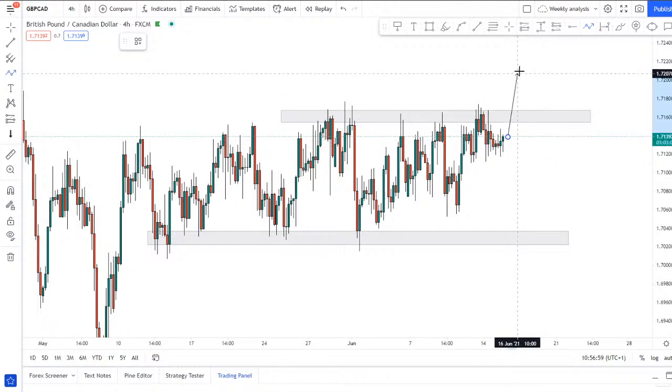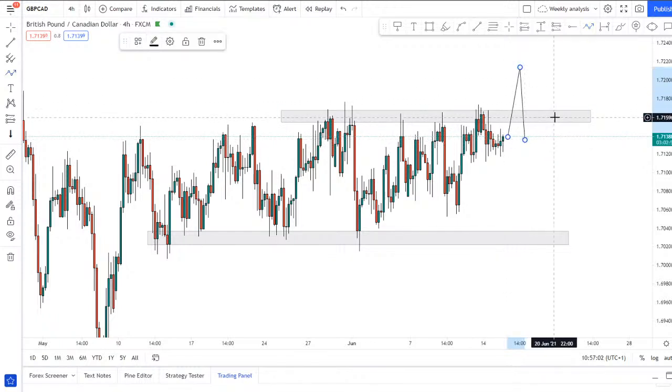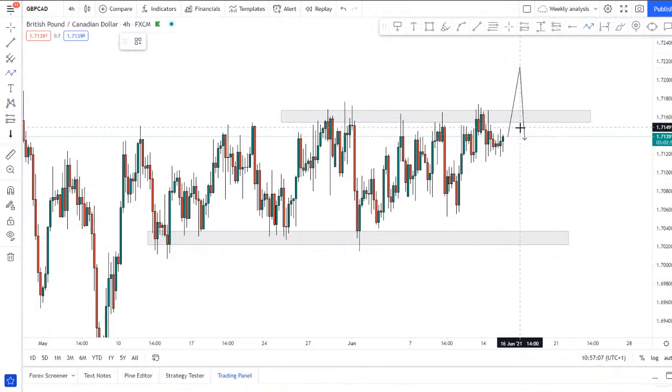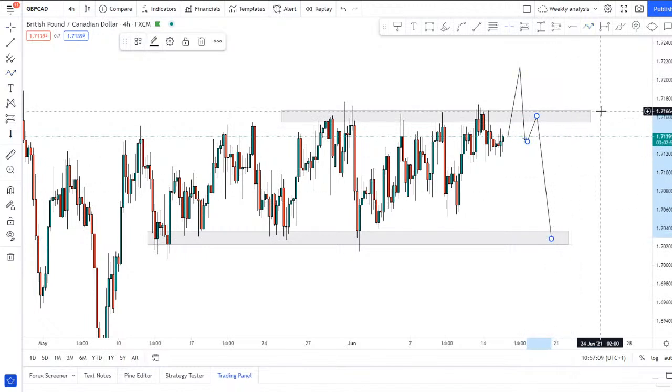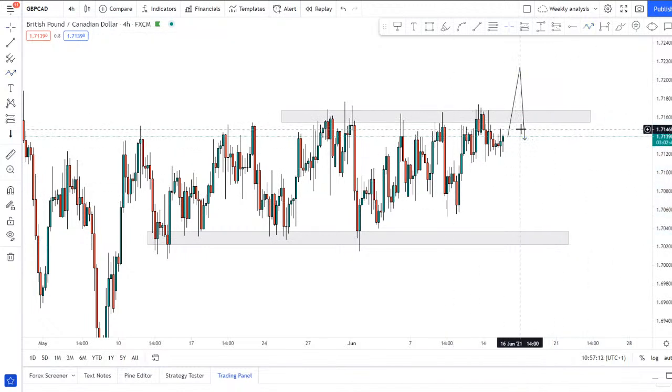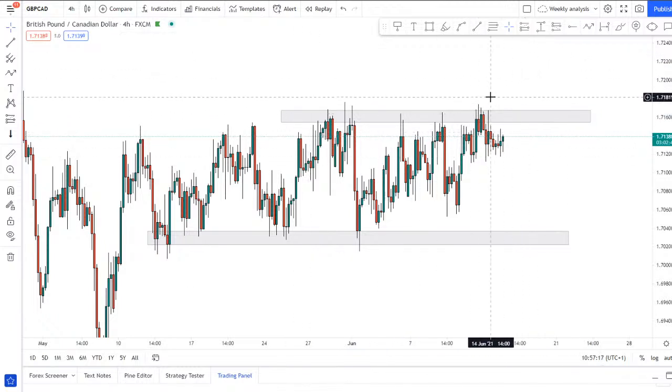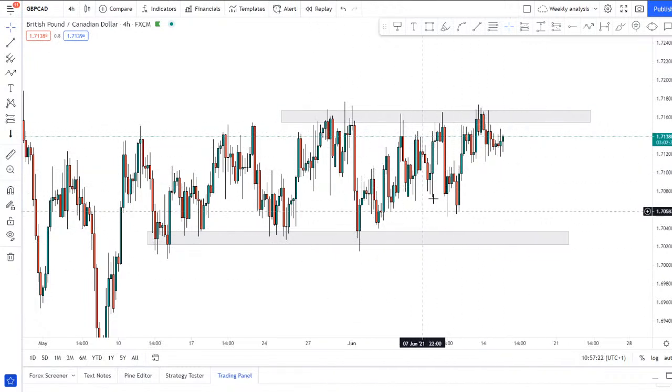If we have a big push to the upside and a big push back down, give me a nice, strong, obvious false breakout, then that might attract me there, and then I could get involved on the retest of that and then look to trade it down. But I think for me, that's the only way I'll look to trade this pair, because that false breakout means a lot of orders will be cleared, and then we can see a bit of momentum to the downside. But as you can see, there's no momentum in this market whatsoever. So yeah, we'll be staying away from GBP CAD for probably the rest of the week, and then we'll reevaluate it again on the weekend, see if we can get some nice opportunities next week. But for me, we'll be staying away from that pair.